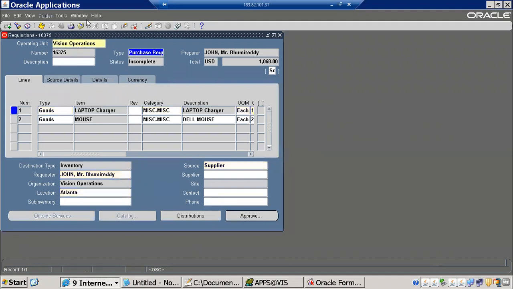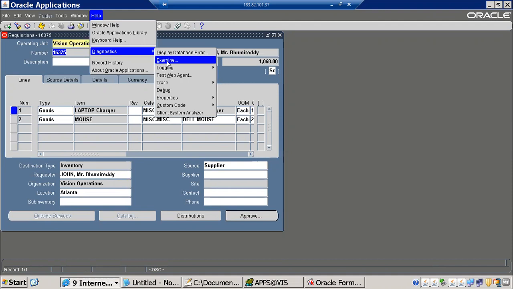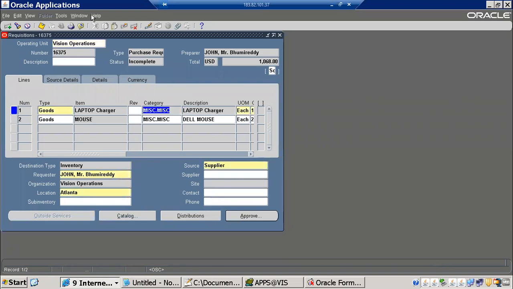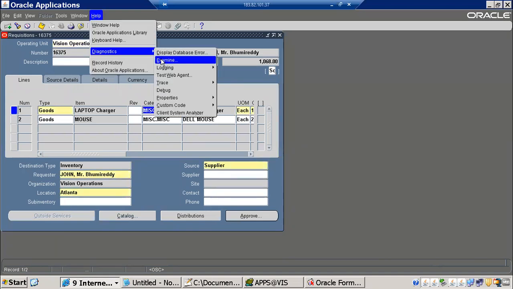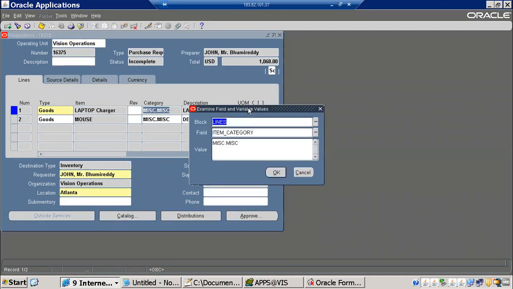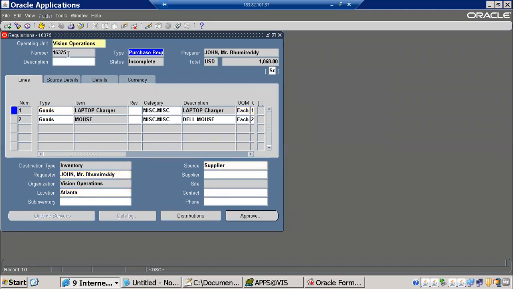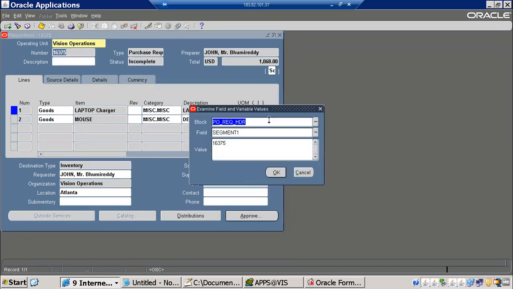Column name, you can go like this. See, diagnostics and examine. This is the column name, but exactly you cannot see. Some columns, see, it is saying here item category, but we require category here. Correct? Depends. At least you will get a clue here. So right now, what is the column name I need to take? Examine.